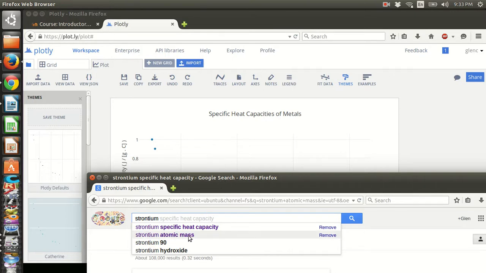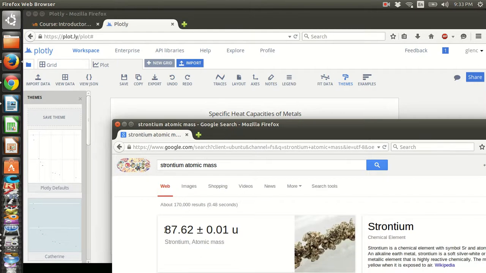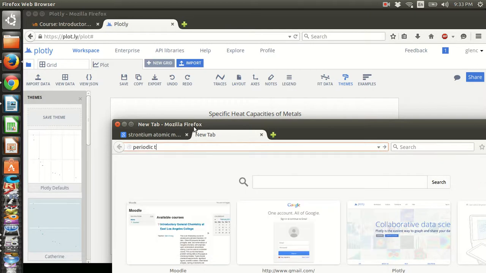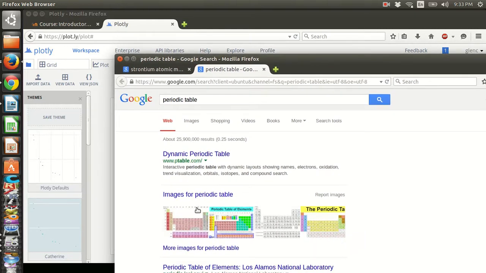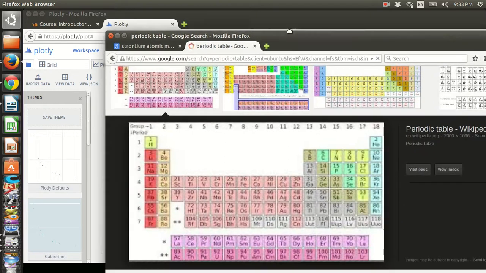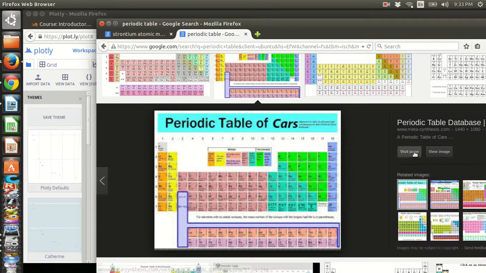But you should ask Google what is strontium's atomic mass. That's one way to get atomic mass of things. Of course, that's not the best way. The best way is to use the periodic table, right? Because when you take the exam in this class, which will be on the 21st of March, I think, you don't get Google, but you do get a periodic table. And on the periodic table, usually there are atomic masses. Let me show you where to get it.